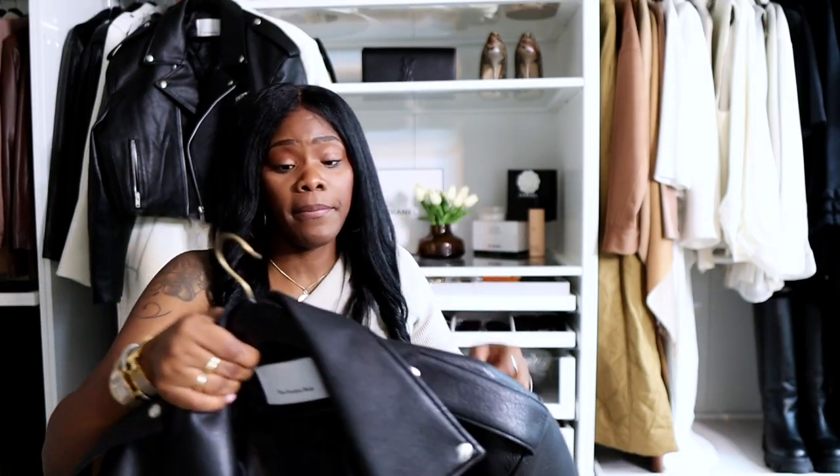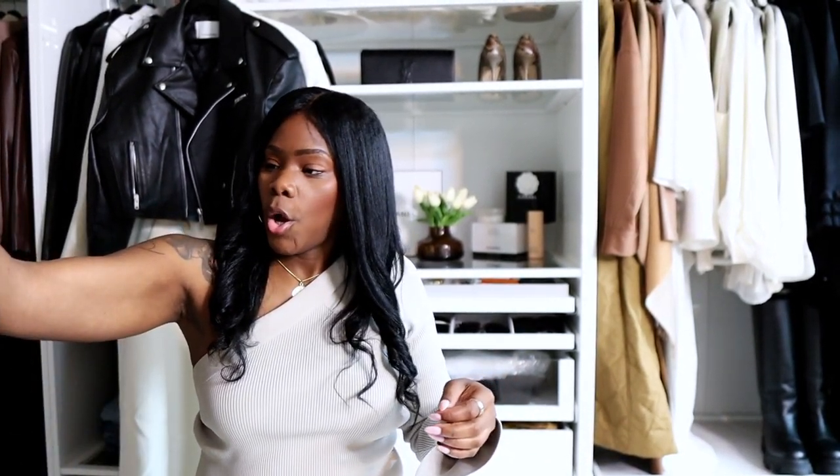A moto jacket does add a little bit of chicness to any outfit. You can wear it dressed up or dressed down — with a skirt, with sweatpants, with dresses. As tall women, finding statement pieces is something I'm always going to prioritize, because the struggle is real. If I can go to a place and find something different that fits my frame, I'm gonna get it. Those are the two faux leather coats I got from them.